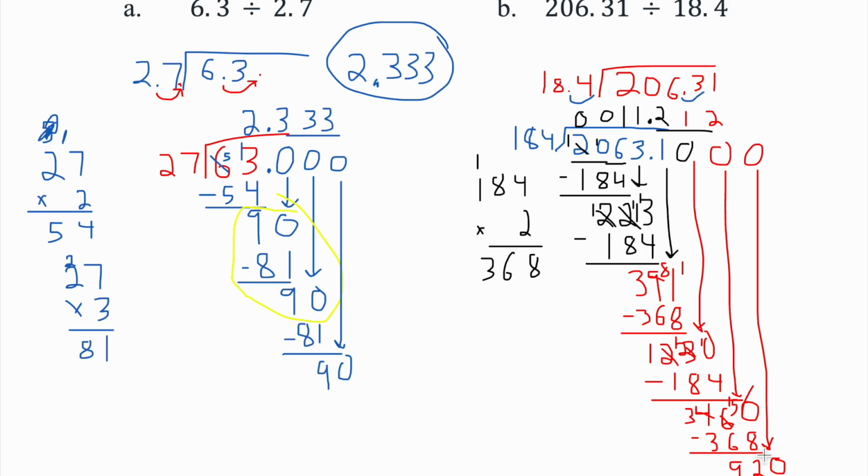So 920. So it should be a little more. I'm going to guess here 184 is close to 200. 920 is kind of close to 1,000. So I'm going to guess 5. 5 times 4 is 20. 5 times 8 is 40, plus 2 is 42. 5 times 1 is 5, plus 4 is 9. 920. Oh, that worked out perfectly. Sometimes you get lucky like that. If not, I would have needed to do one more, or maybe not. All right, this asks us to round to the thousandths. So in this particular one, I'm going to go 11.21.